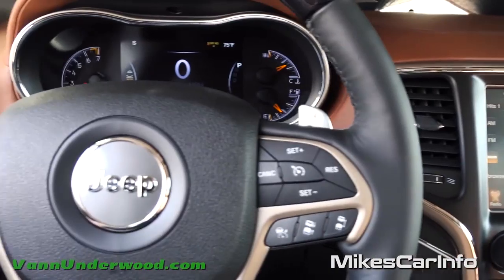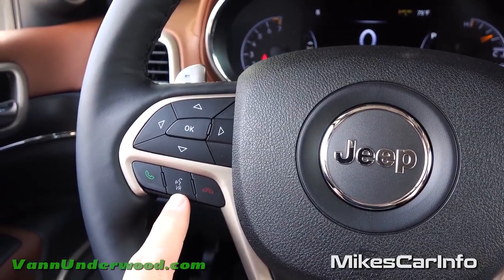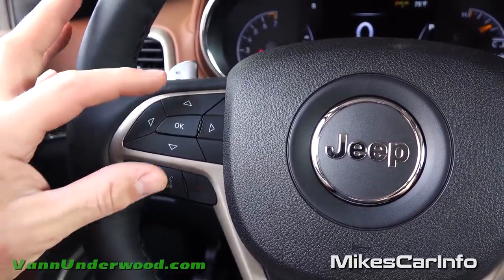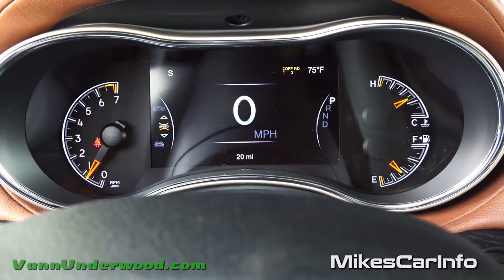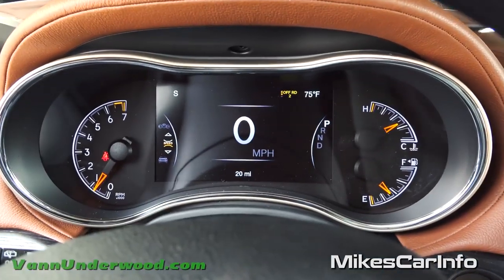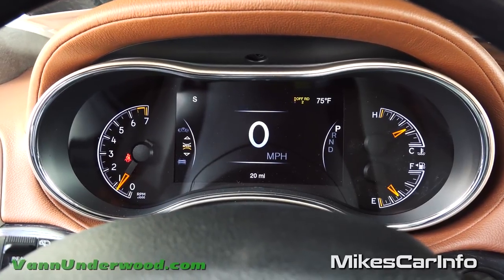So that's really handy. Okay, so right in here is your Bluetooth controls. You can make calls, receive calls, and hang up. You can also use the voice recognition system to go to specific addresses or change the radio or make calls. Lots of cool stuff there. These buttons right here correspond with the screen between the gauges, which we'll get to in just a minute. And then you have the front and rear windshield wiper controls there. Okay, so let's look at the gauges. Really awesome black background with kind of suspended illuminated gauges, looking really impressive.